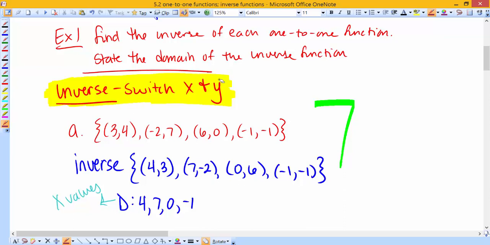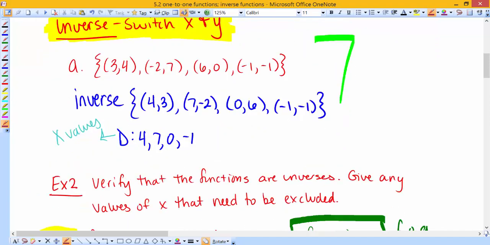And then state the domain. We need to remember the domain is the x values. So specifically you state just the specific ones. Do not say it's from, oh, my smallest number is -1 and my largest number is 7. Do not put it's from -1 to 7. I will not even give you partial credit for that. When you tell me -1 to 7, you are including everything between -1 and 7, including all decimals and fractions that exist between those two numbers. And that is not the case. It is just these numbers specifically.